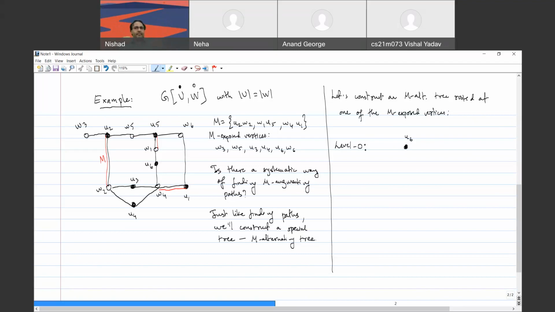In fact, in this particular case, all the neighbors will be covered or unexposed vertices, right? Because our matching is maximal. So in the very first level, you won't find an exposed vertex because we started with the maximal matching. But in level 3 or level 5, it might happen. Okay. So let's start with all the neighbors. And in this particular case, they will all be covered vertices. So the neighbors of U6 are W1 and W4. Right? Okay. So now we have reached level 1.